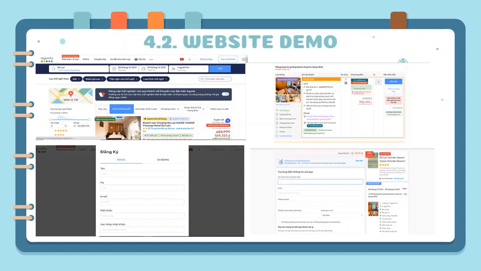This is not a website we created, but a website that I found on the internet called Agoda. To get started, the first thing we do is access the website's main page, and you need to register for an account.